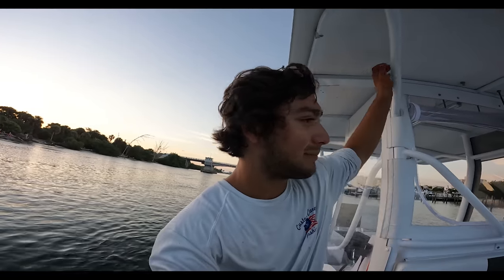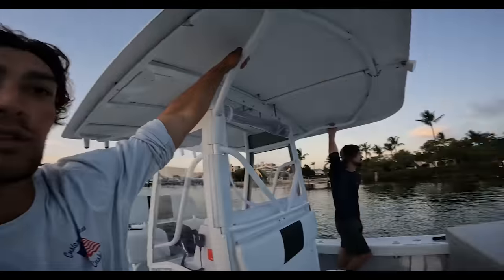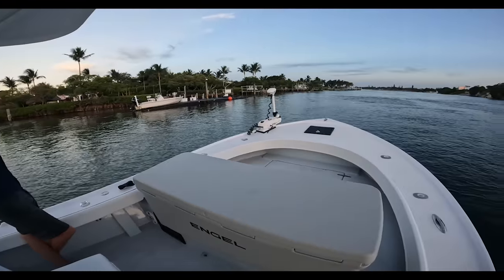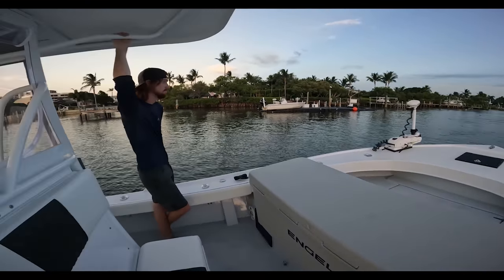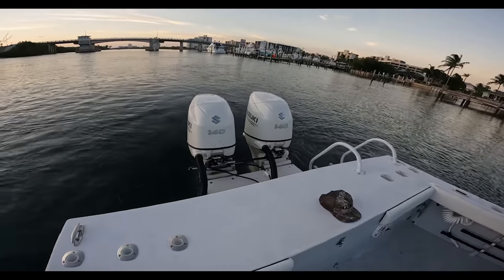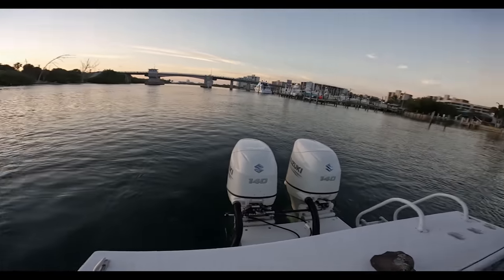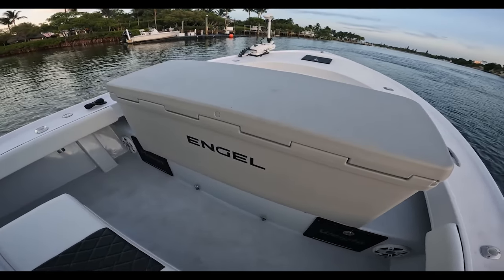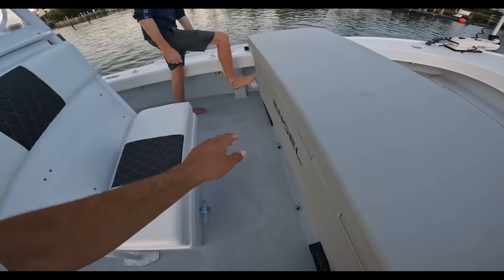A couple of things have happened. We picked up Johnson, went for a ride, picked up Brad, went for a ride. Right now we are spot locked right in front of Kato's bridge. We got the troll motor in spot lock trying it out — Ryan and I are going to go fishing tomorrow. It's holding perfect. Also, we picked up a 320 light gray Angle cooler and it is badass. It sits right there perfectly in the boat.